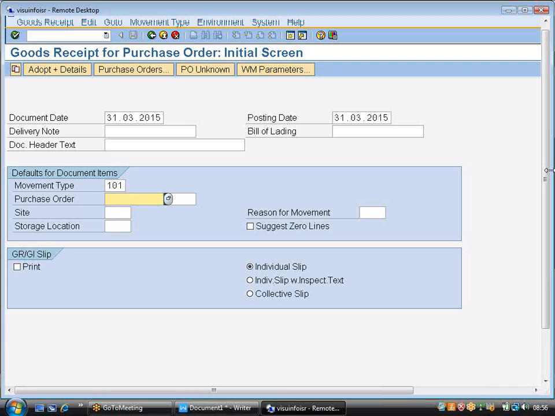Now, we need to continue with the allocation table for other scenarios. For example, say I already have an external purchase order created in the system. I have purchased it independently of the allocation. But assuming that the stock is going to come, I'm going to use that purchase order document and the stock quantity for the allocation. That means I can create an allocation table without any reference to any document. I can create an allocation table with reference to a purchase order. I also can create an allocation table with reference to a contract.